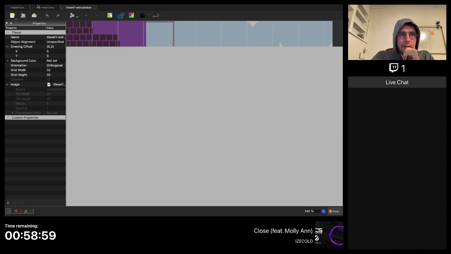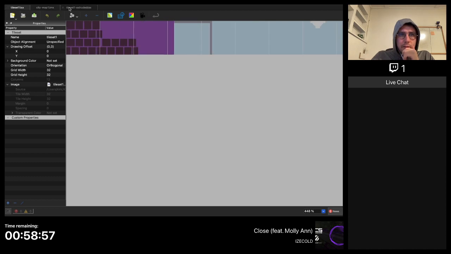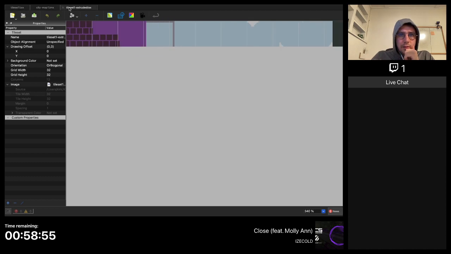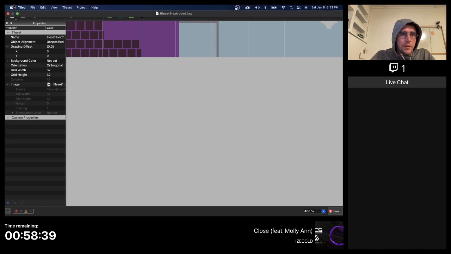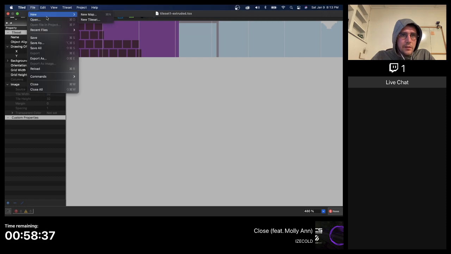Does that look any different? It's a little bit different. It almost looks like it's 1 pixel, 2 pixels off still, so I don't know if margin is the right thing. Let's try this again.